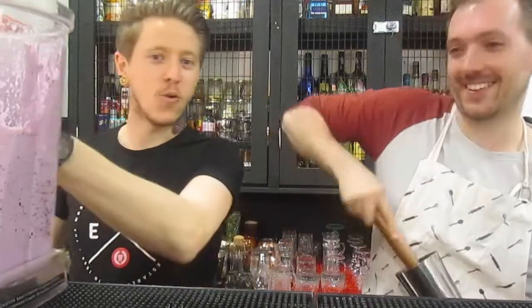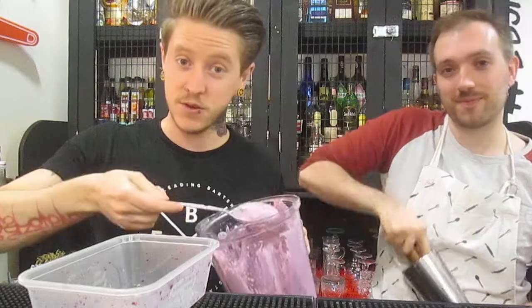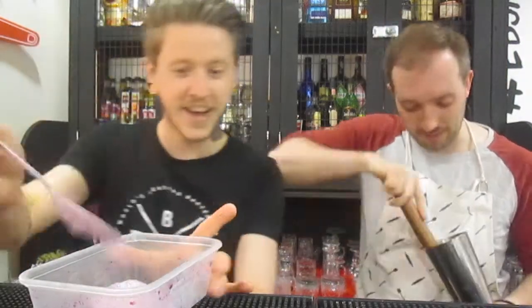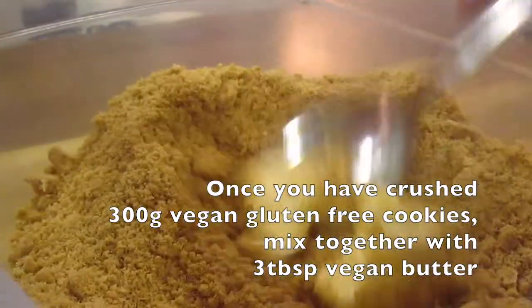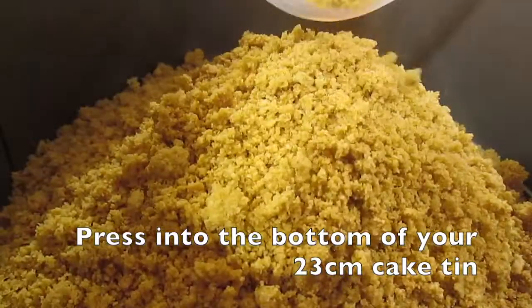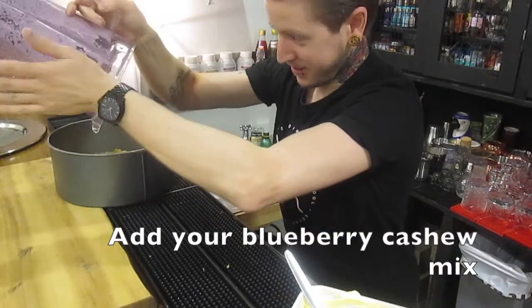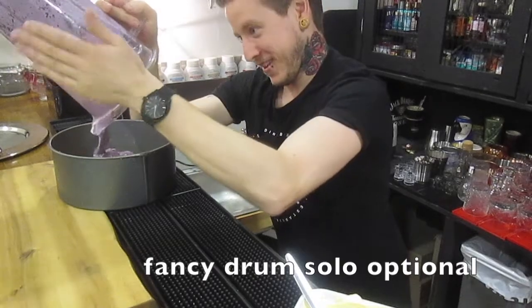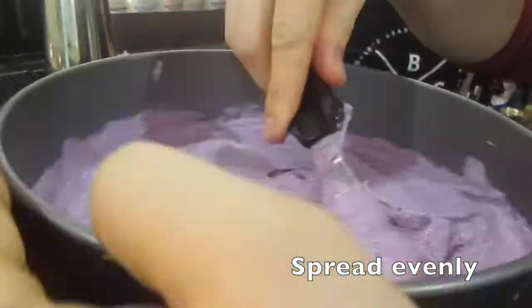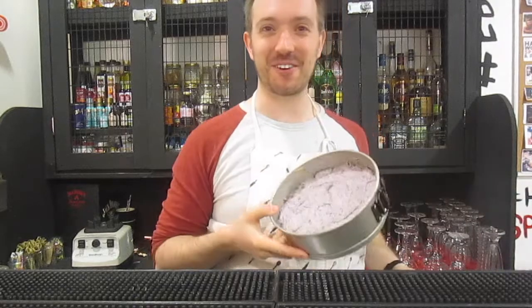Okay, okay. So while Colin's doing that, I'm actually going to take some of this cheesecake batter mix because I'm going to use it for my drink. And you get an arm workout at the same time. Work those triceps. And that's it. Easy. Stick it in the fridge for about 2 to 3 hours and then you're ready to go. But luckily, I've already got one prepared.